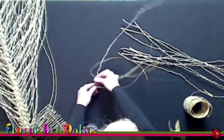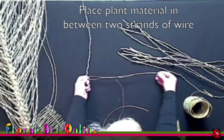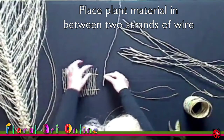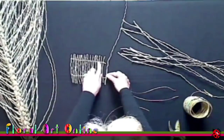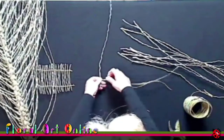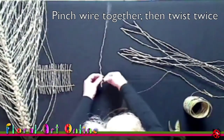bit of plant material, halfway down your wire, bring it in the length. You might want to trim these ends, so bring it in a little bit further than that finished edge that you're looking at on one side of your binding. Pinch them together and then 2 twists. 1, 2.